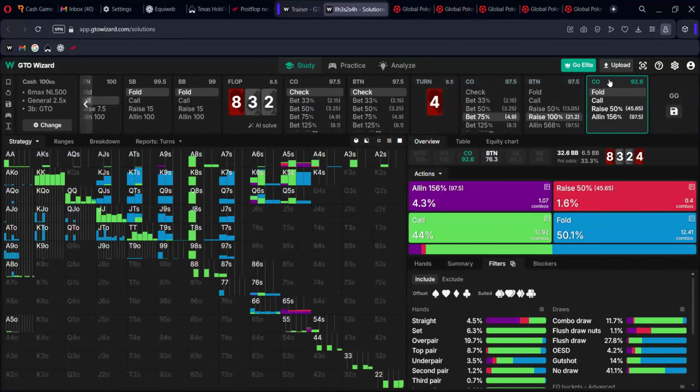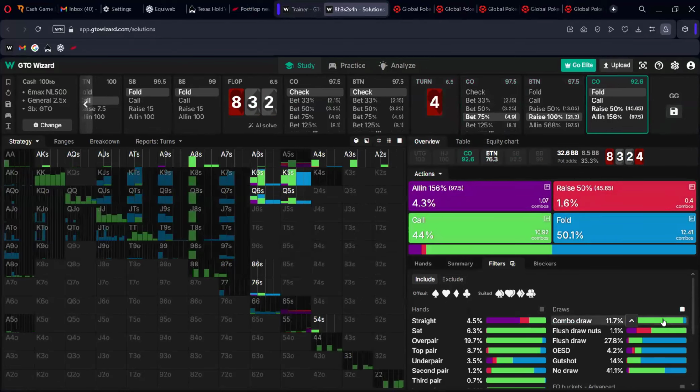FD with a bet, pair. Raise, cut off. Filters. Okay, this is cut off. D75 raise, yeah. We are going to get some calls.